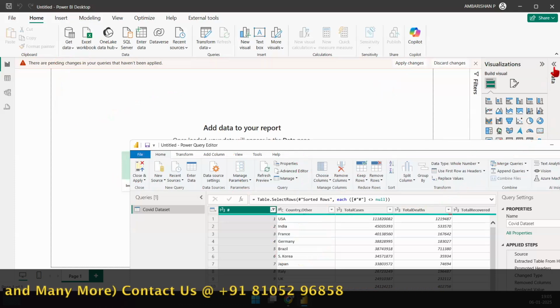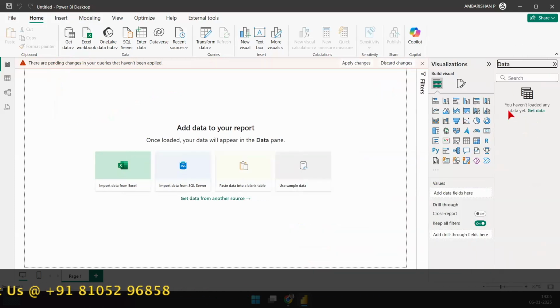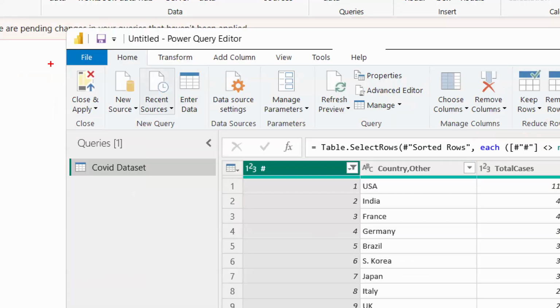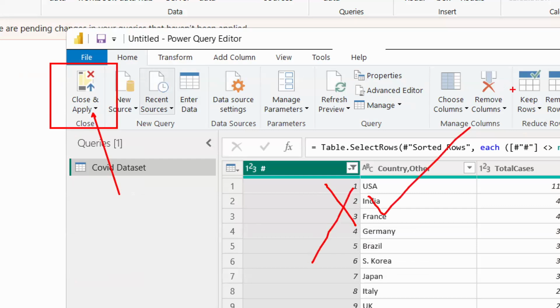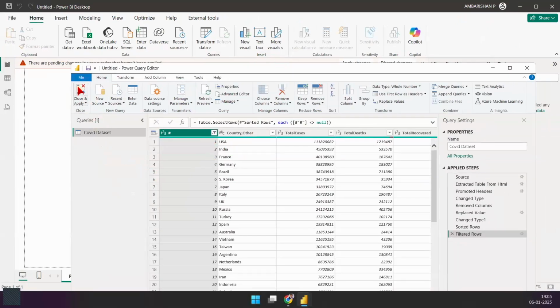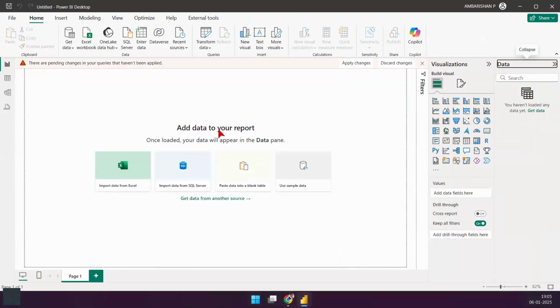So the data pane here will give you the details or data or tables here. So I'll just show you how that works. But what we have to do is we'll have to just say close and apply, close this particular window, apply all the changes that we have gone through, and then take it forward into Power BI's main window. Yeah. So let's do that. Close and apply. Click on that icon, and that should close this window.